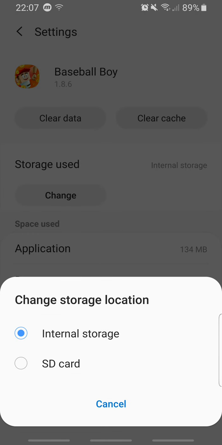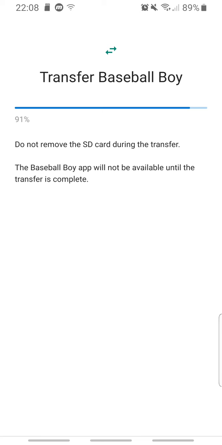And you also have the option, if for whatever reason you're changing your SD card, to move your apps back to internal storage using the same method. It will take a little while, depending on the size of the game, of course, or the size of the app, to transfer it from your phone memory to your SD card, for example. Some data will stay on the phone, but the majority of it will be transferred to your storage, which is good.